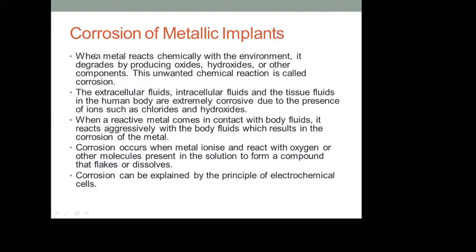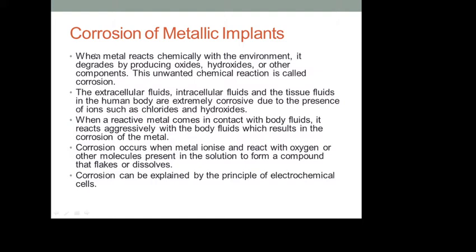We know that our extracellular fluid, intracellular fluid, or tissue fluid has a lot of electrolytes in it, right? So there are chlorides, hydroxides, iodides, and all sorts of ions present in the body. This makes the body fluids extremely corrosive. Metal loves to react, right? That's why it's metal. It has a lot of free electrons in its valence and conduction band, which are always ready to react with a negatively charged ion and settle down.